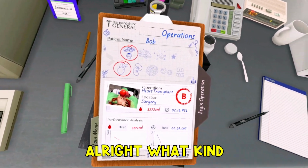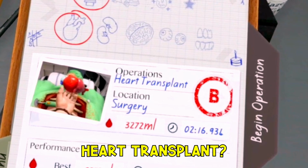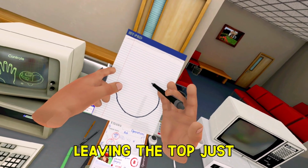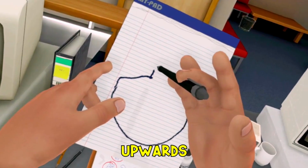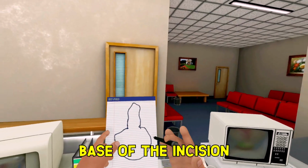All right, what kind of surgery does Bob need? Heart transplant. And a very important thing with a heart surgery is always to make a circular incision, leaving the top just slightly open, like that. And then you need to make the incision upwards, like that, and return back to the base of the incision.